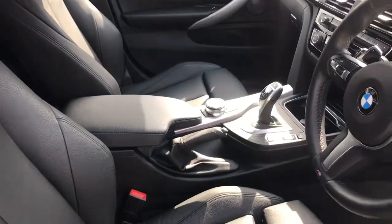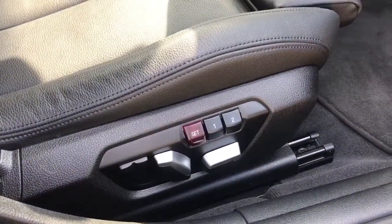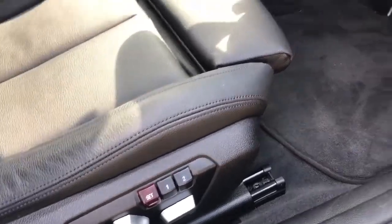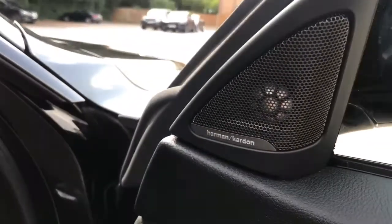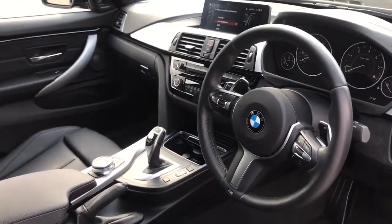You get full leather seats, as you can see. The driver's seat is not only electronically adjustable, but has two different memory settings as well. This car also has a Harman Kardon stereo. There's plenty to run through on the dashboard, so let's hop in and we'll do that now.